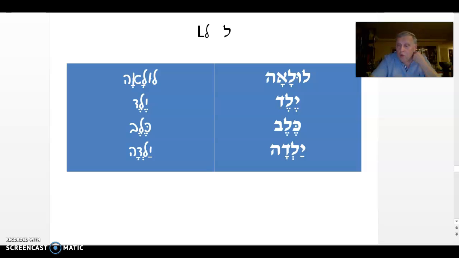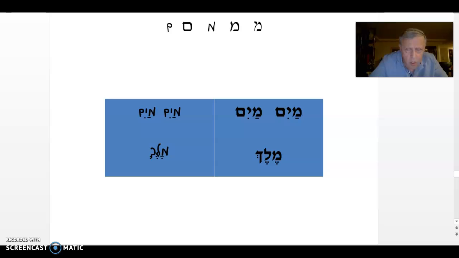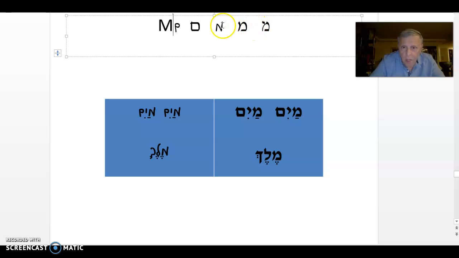I think I'm not going to do all the letters because I think there's too many new ones introduced at once. So I'm just going to do one or two more letters. This letter has the sound M, and in print it would look like this, and in script it would look like this, like our N in English.